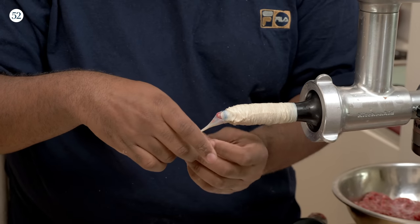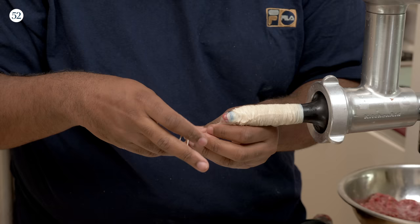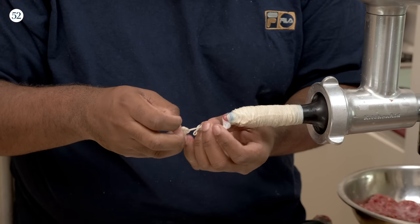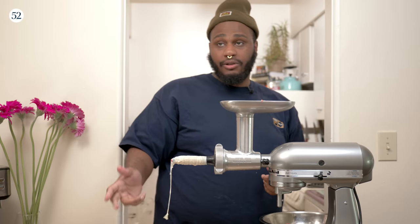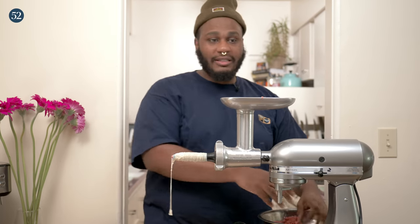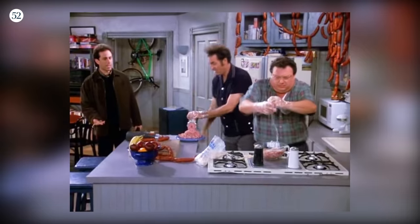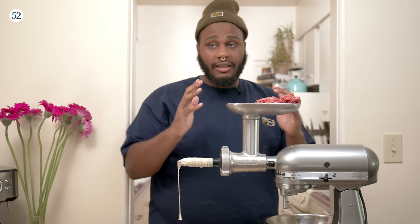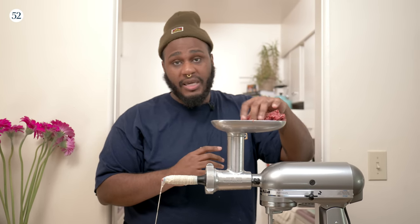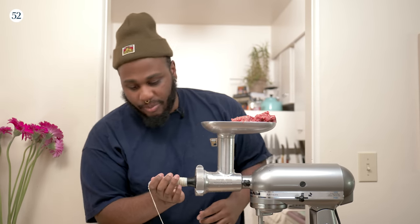Pull this off, pull this down and then tie this off — pull it down, down, down. Like Jay Sean. You get a little leeway like that. It's cozy — we're just literally making sausages in the house. So now we start feeding it. You always want to have some meat here and just keep constantly feeding it; we're going to put a little bit of pressure right here.